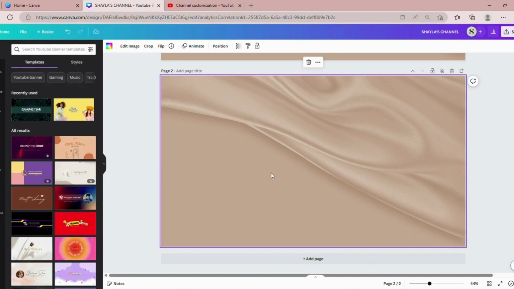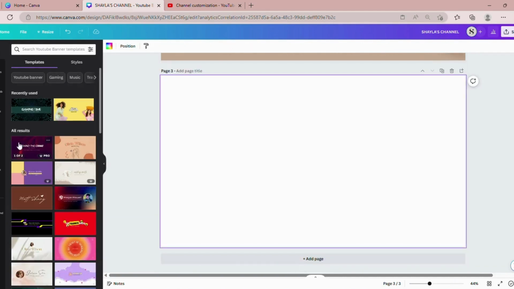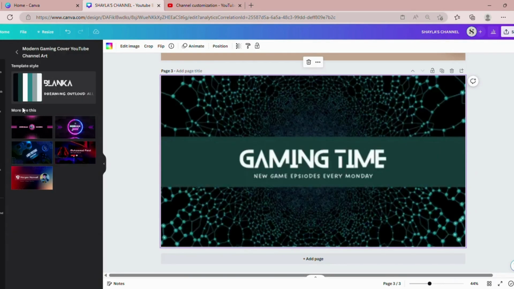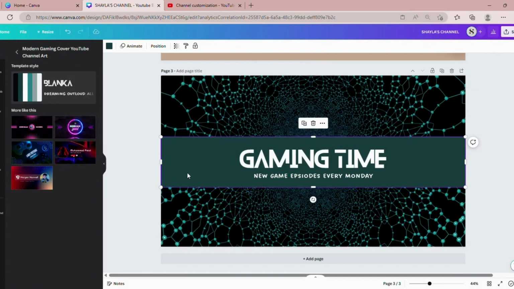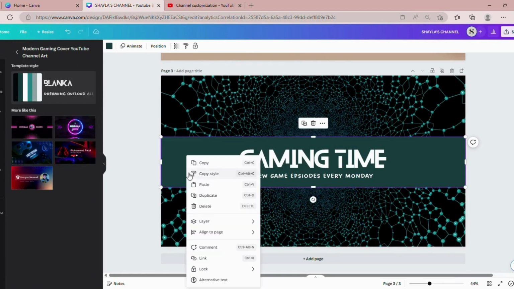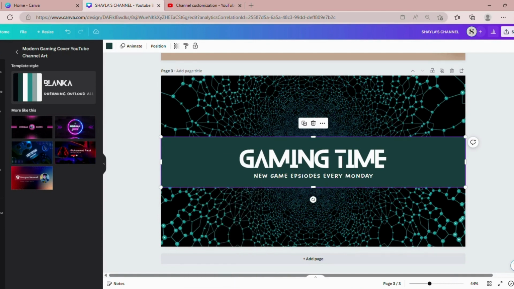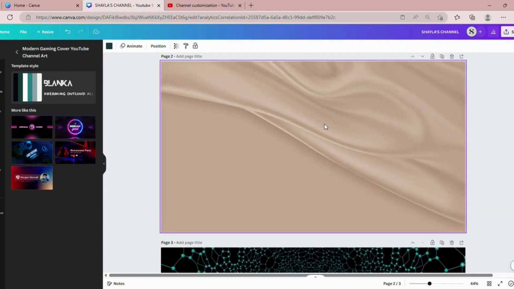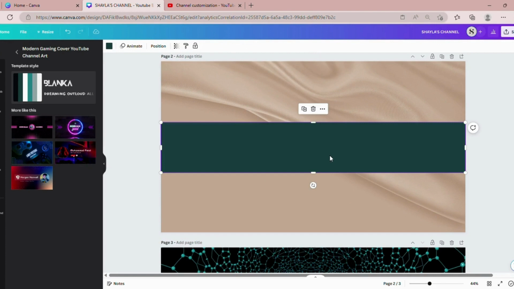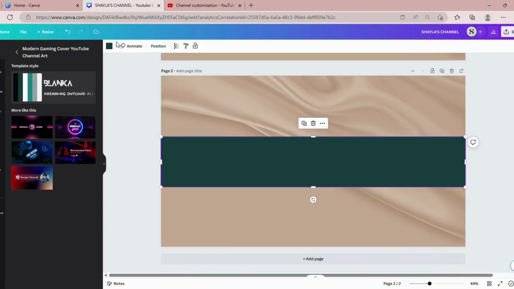So this first one here, let me add a page so I can show you what I did. This one that came up, I just looked until I found one that had the perfect cutout middle section, so I knew it was sized correctly. And I just copied this and pasted it onto my banner. So we're going to change the color to white.